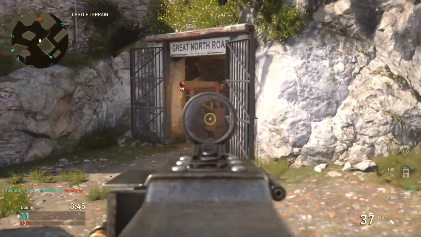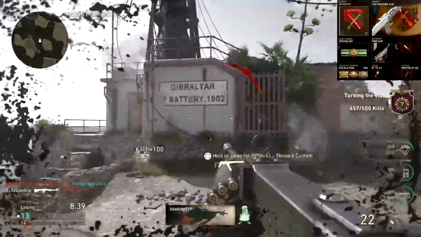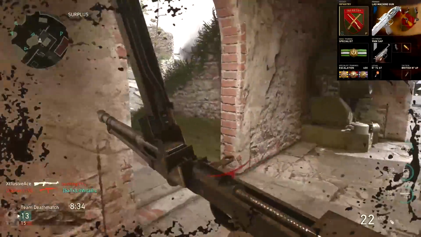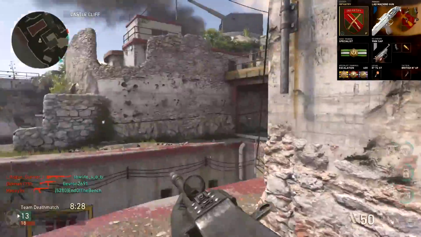As for the second class setup I wanted to share with you guys, this one's more so designed for hanging back, locking down lanes, and going on very long streaks, potentially getting some V2 rockets. With this, we're using the infantry division, which gives us that extra attachment, and our attachments are going to be the reflex sight, extended mags, grip, and quick draw. This allows us to be quite accurate and really lock down those long lines of sight.